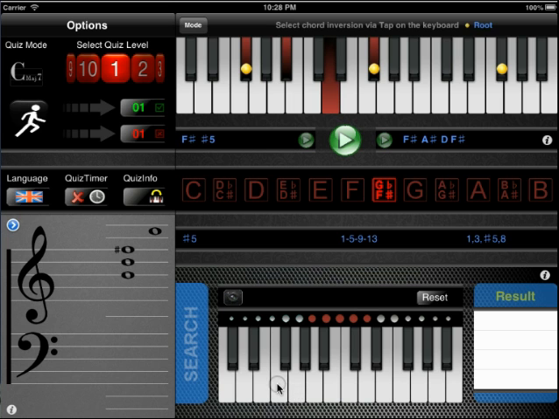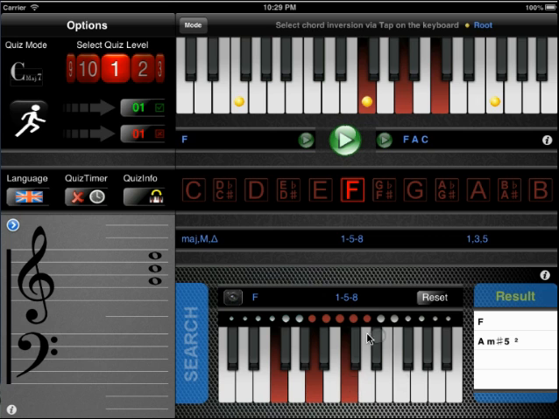Let me give an example with an F. So now I have entered an F chord. It shows me this is F, and it will display here the F chord, and it will select the root note to F. Everything here on the top is matching our selection here in the bottom.